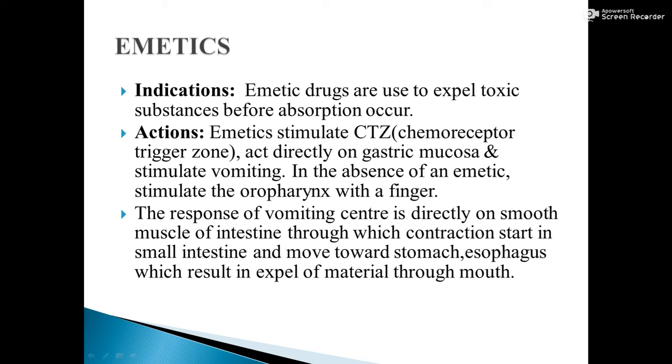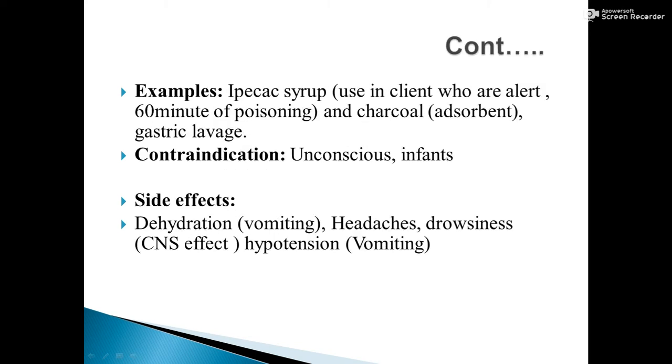Emetic drugs are those drugs which are used to expel toxic substances before absorption occurs. Pharmacological actions of emetics: they stimulate the chemoreceptor trigger zone, and act directly on the gastric mucosa, stimulating vomiting. In the absence of emetics, vomiting can be induced by stimulating the oropharynx with the finger. The response of the vomiting center is directly on the smooth muscle of the intestine, through which contractions start in the small intestine and then move toward the stomach and esophagus, which results in expulsion of material through the mouth.